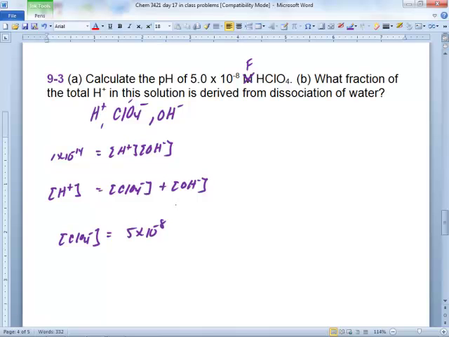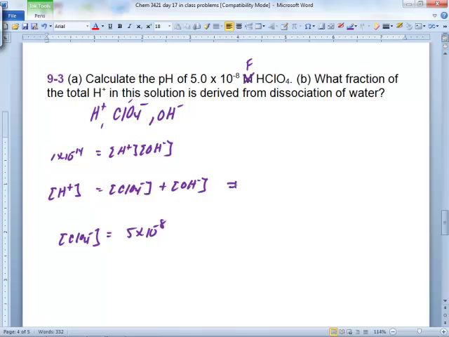3 equations, 3 unknowns. So we just have to keep substituting and rearranging until we finally get 1 equation with only 1 unknown in it. I might do that one first just to get rid of 1 unknown right away. Put this guy in up here. There are a lot of different ways to do this. Danielle was starting to rearrange this one. You can. I just like to get rid of that darn chloride. He's just bothering me sitting there.